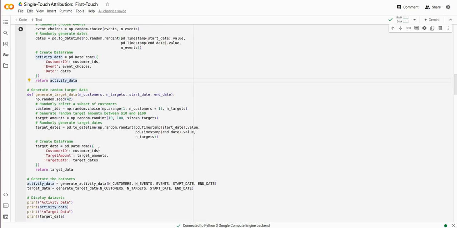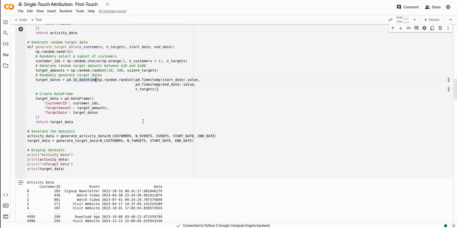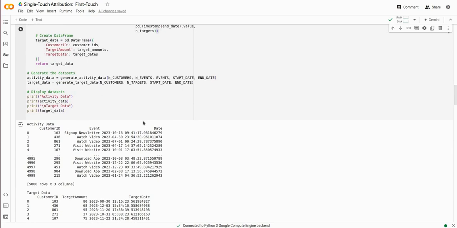Here the customer ID is also randomized, and the target dates are also randomized, and the target amount is like how much credit you made from that target. So that could be an amount, and if that doesn't work that way, like you don't need to give a credit, then you can just assign 1 to everything. Just make that a target. That's all. Then we will have a dataset something like this.